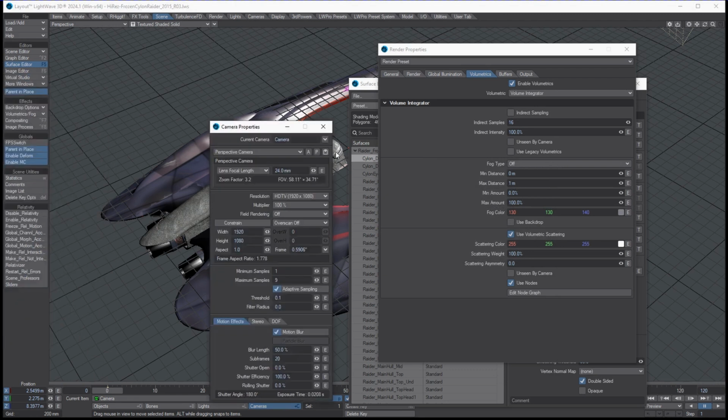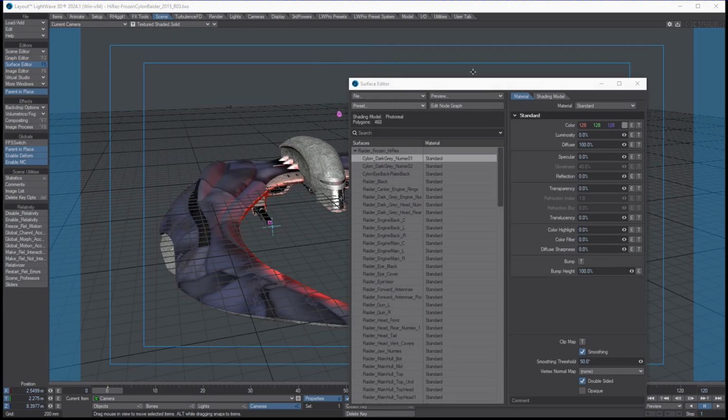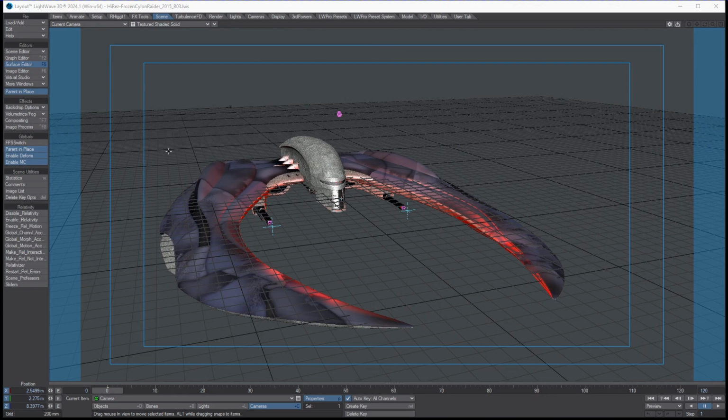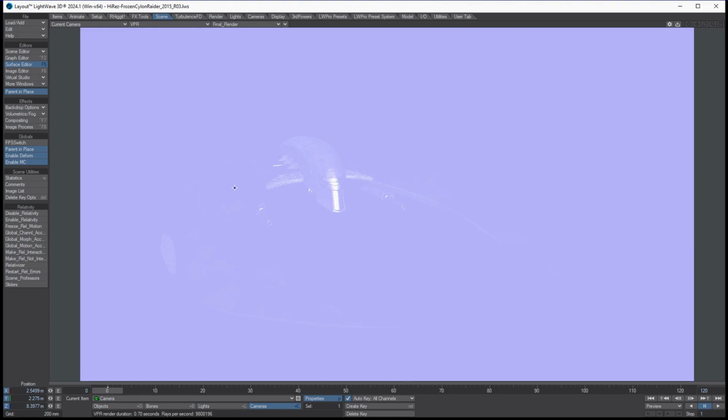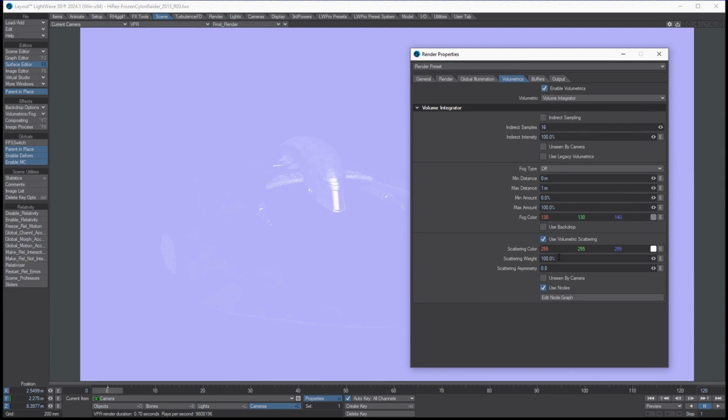Now, we no longer have a backdrop in here that's going to effectively contribute to radiosity. So let's go and look through the camera here, and I'm going to enable VPR so we can see what's going on. Well, what's going on here? Well, what we've done is, because we've enabled legacy volumetrics with volumetric scattering, lights in here in our scene by default are all going to affect volumetrics.